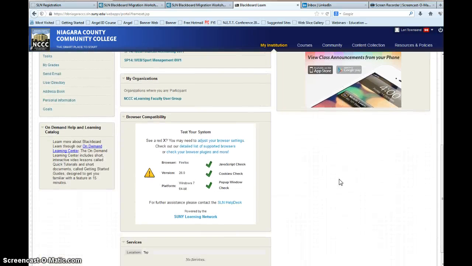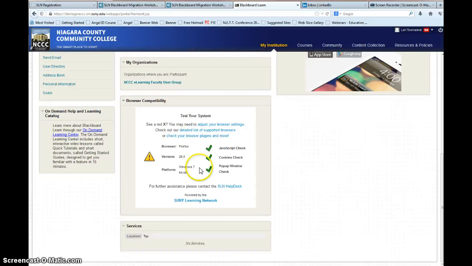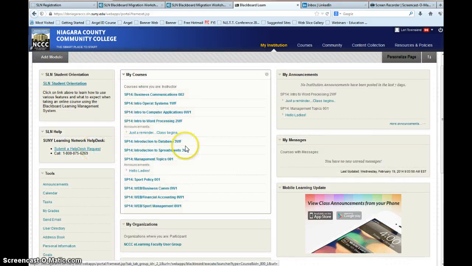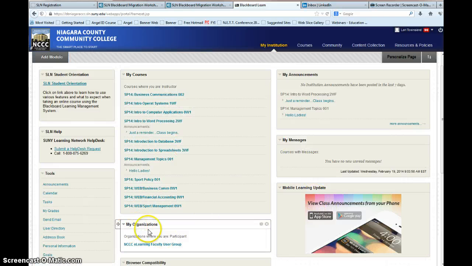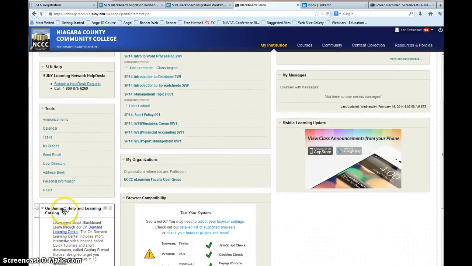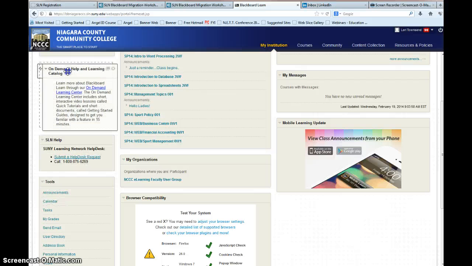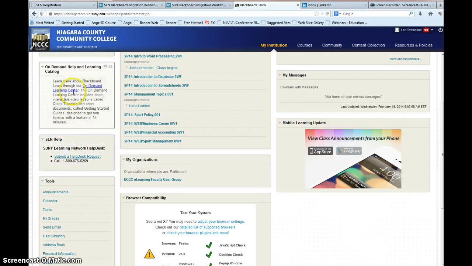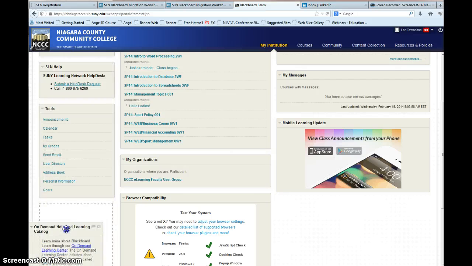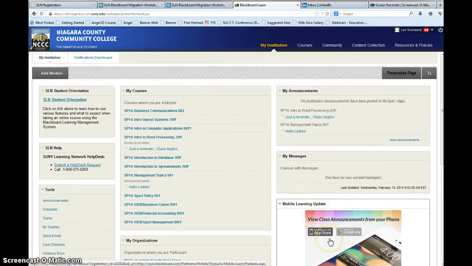Okay, and I will see that I've added an on-demand module here at the bottom. You can also, one of the other options you have is you can actually drag these around and move them around on your screen. Okay, so you can customize the screen whatever way you want.